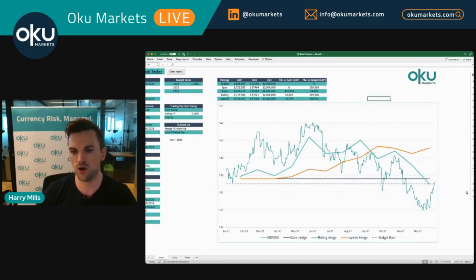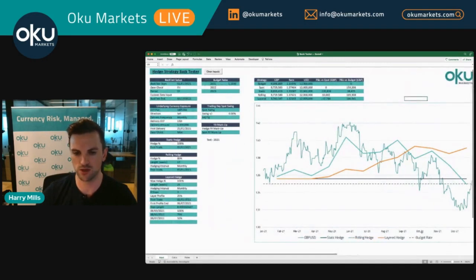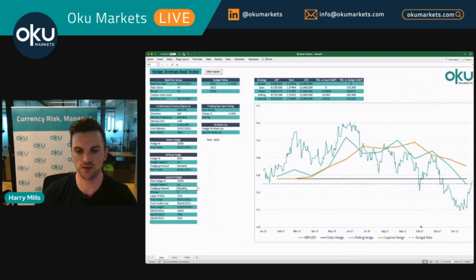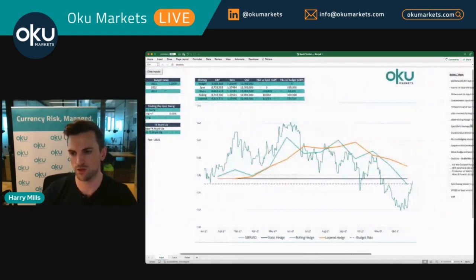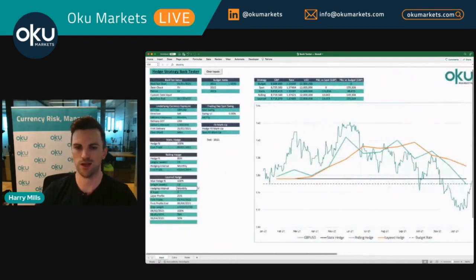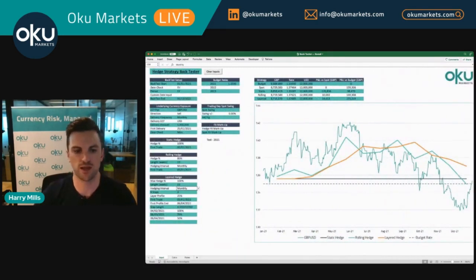So we can see that when the market rallied up into the low 140s, we can see the lagging effect in the layered program, and indeed on the rolling hedge. So I can potentially adjust this to a 13-week instead. And there we are. So it's a quarterly hedge. So again, the idea of the back tester, as I mentioned, is really to generate the strip of hedges that you would have done according to a certain model, and then calculate the P&Ls and the volatility from components.